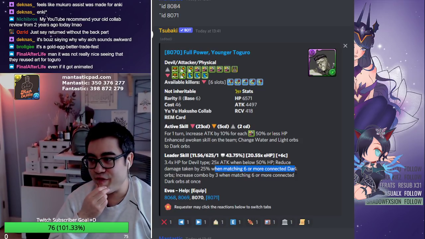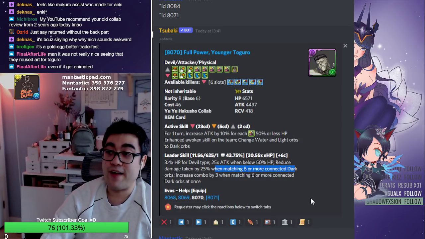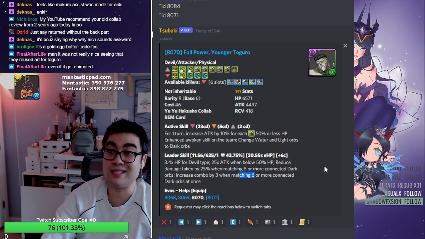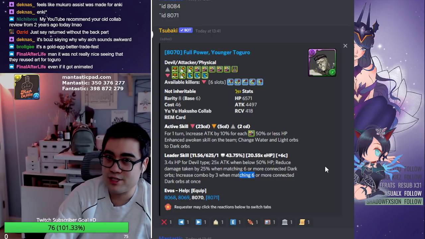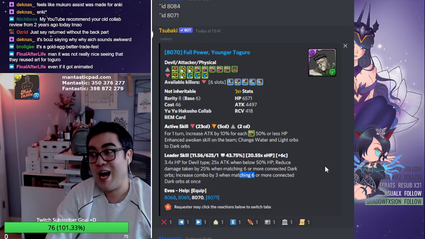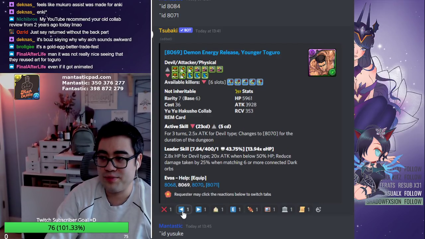And even if you don't necessarily have cards of attack while below 50%, the fact that his leader skill gives you bonus combos when matching 6 or more Dark Orbs means those 10 combo cards are actually still going to be reliably procced and triggered. So, as a whole, I think this is quite nice. I wish he kept his Dark sub-attribute.